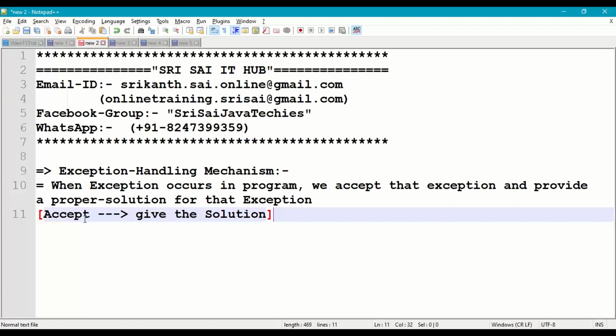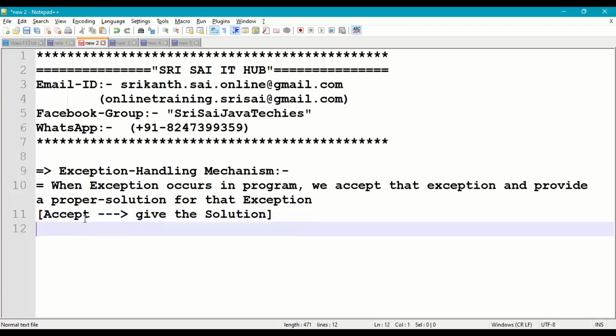When you do that, there is no abnormal termination of program.